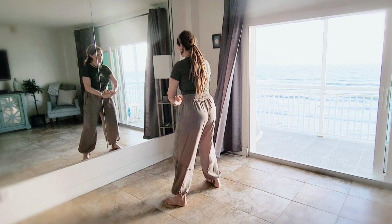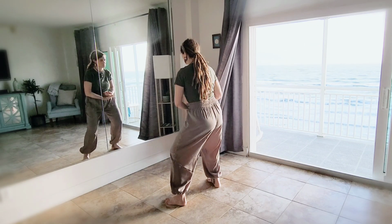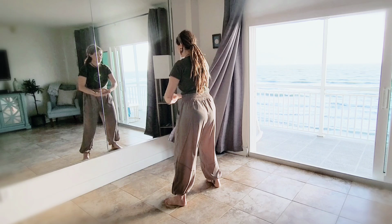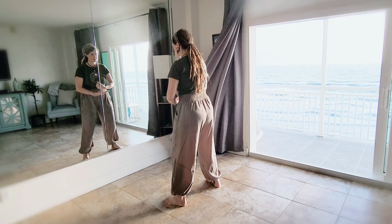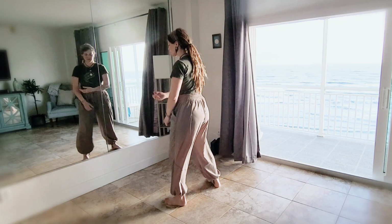Right fist in left palm, both palms up. Then spear from the right hip. Again, little circle and spear the right hand from the right hip across the body. Slam, little circle, spearing from the right hip.